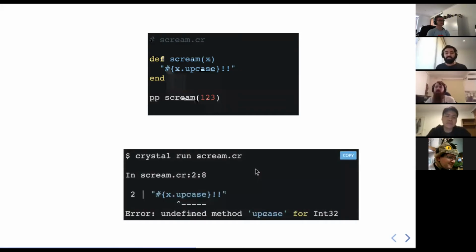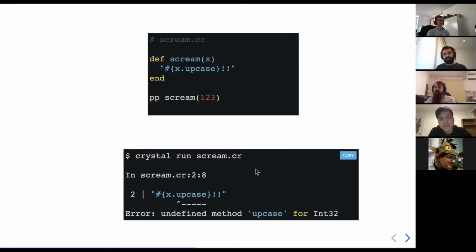Whereas in Crystal, you'll get the error as soon as you start compiling it. And that's the first thing that you'll do as soon as you've written something, that you'll compile it. So that's the biggest difference between those two. Also, Crystal doesn't make you write the type definitions upfront. So it interprets most of them by itself.